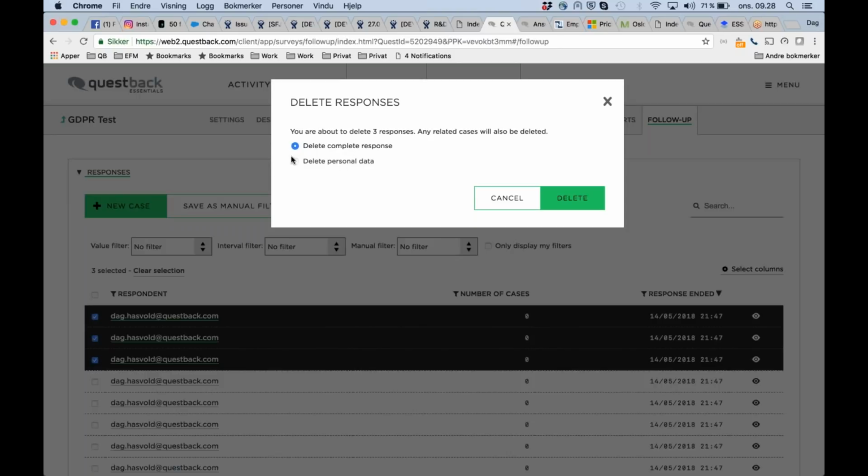So if you don't want to delete the complete response, but you want to delete personal data, then you can simply enable this, which we can't now because the function isn't enabled yet. And then that would delete the personal data. And personal data is what you defined in addition to the email or phone number, if you send out invitations on SMS, together with stuff like IP addresses and things like that. Yes. So this is typically in use when the data subject, the respondent, asks you to either export or delete the data for her or him.